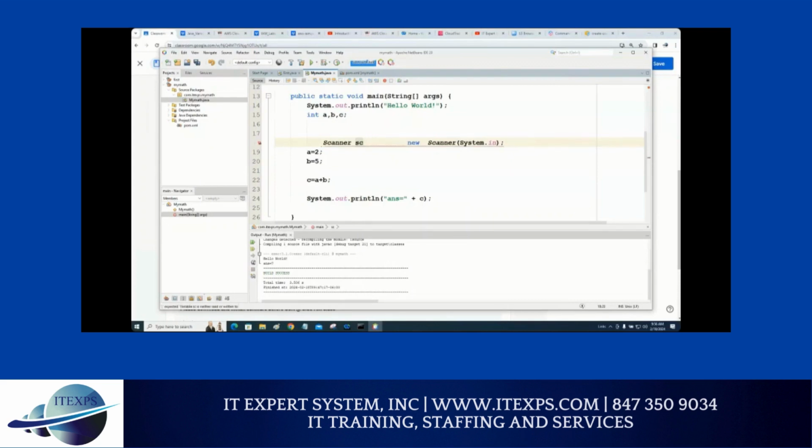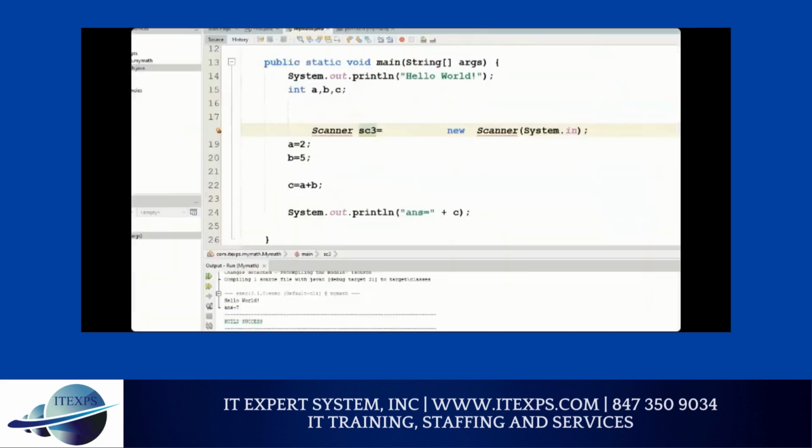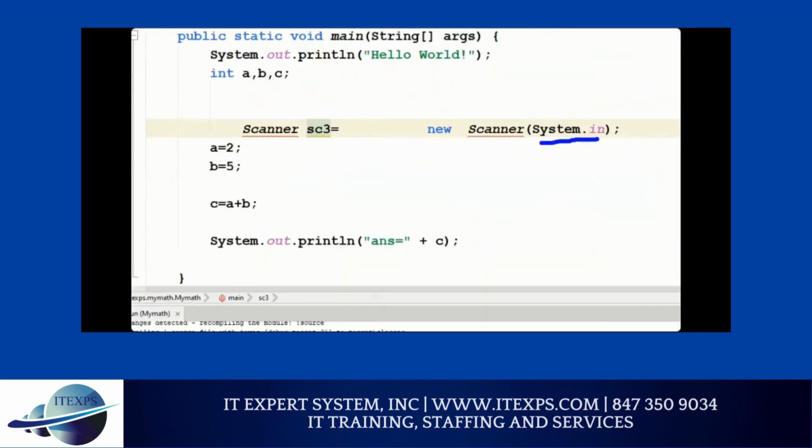When you buy a dog, you can say Tommy, Tom, Kevin, yes or no. You buy a dog, doesn't mean dog means dog. You give any name, yes or no. This is your variable. You can give any name. Can I give scanner1? Can I do scanner2? You can give anything. And then you do equal. So if I read in English, it says read keyboard, Scanner, read keyboard, and create a copy. And that is my copy. Now onwards in my program, I'm going to use this.